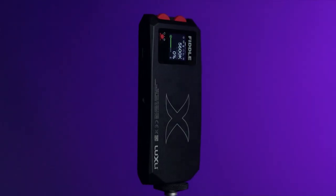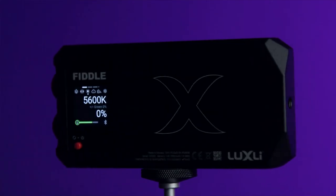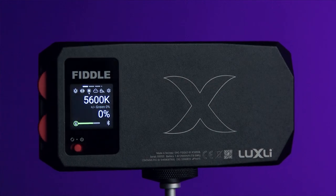And there's a thread on the side and on the bottom, because if they put another thread over here, you would lose battery time, since they would have to reduce the battery. You don't want that. So what difference would it make if you mount the light this way or that way? It's horizontal both ways, so you can mount on the side, so the light is vertical, or on the bottom here.